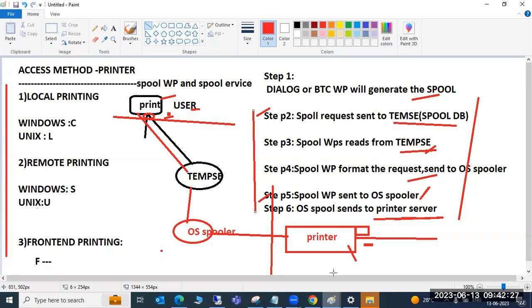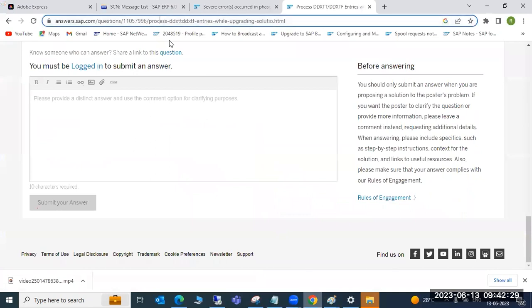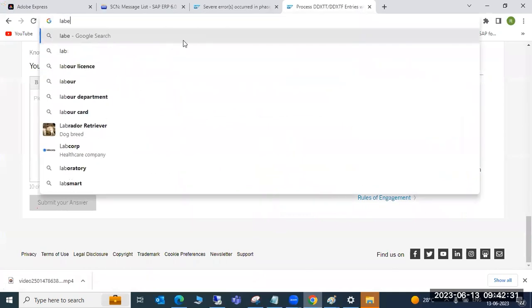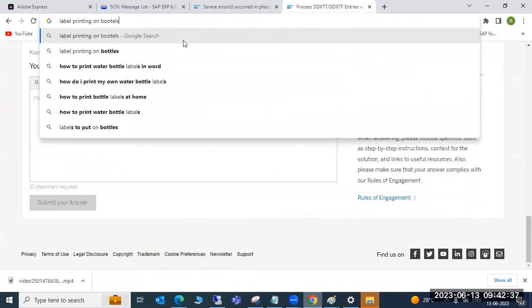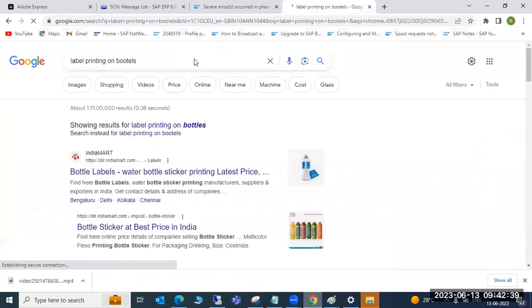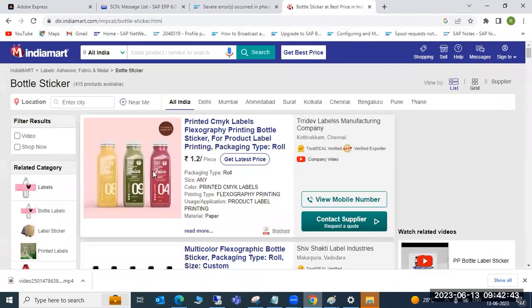Some companies use it for label printing on bottles. One of the US companies uses label printing, bottle stickering, and SAP prepares this bottle stickering.